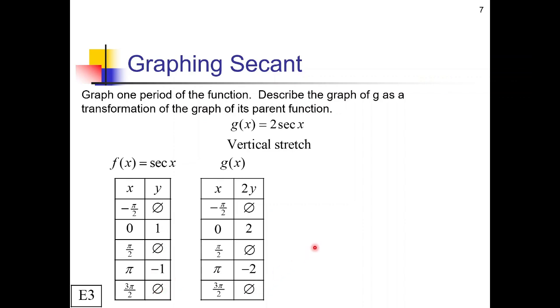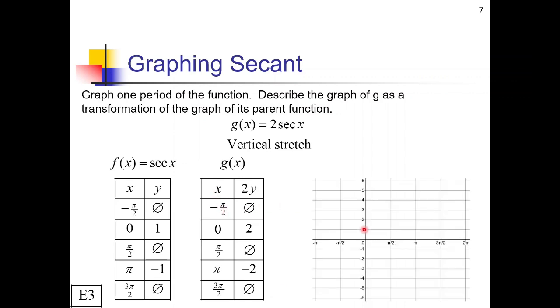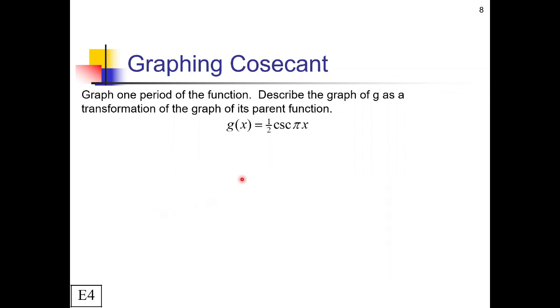Putting that together, we can just go by pi over 2's, it looks like, for the x-axis. So we have negative pi over 2, asymptote, 0, 2, pi over 2 asymptote, and then pi comma negative 2, and then another asymptote right there at 3 pi over 2. So we have one tooth up here and another one down here. For our final problem, we will do a cosecant graph with a few things going on. Pause the video, give it a shot.